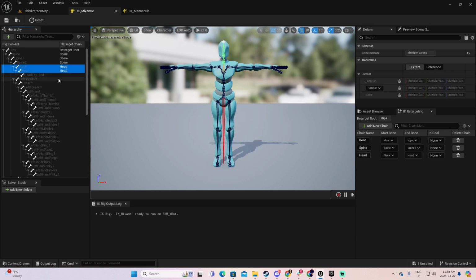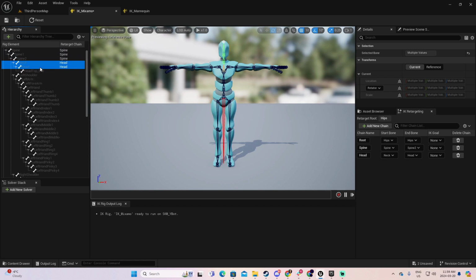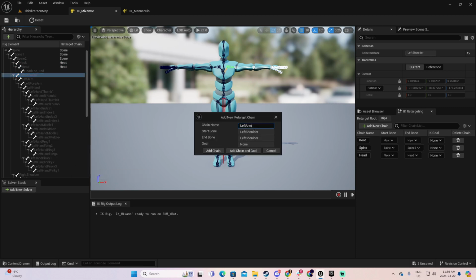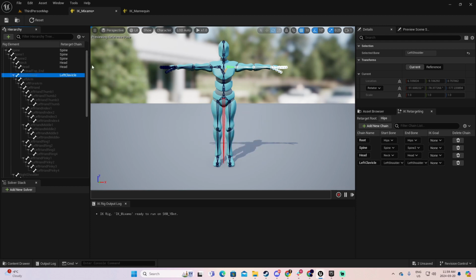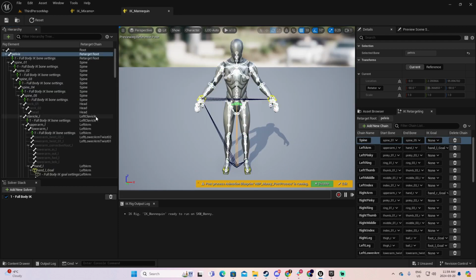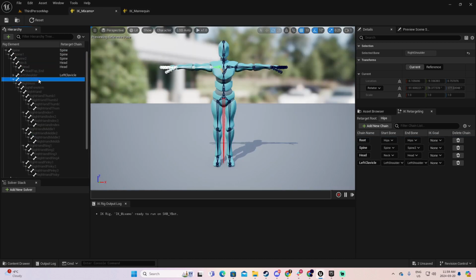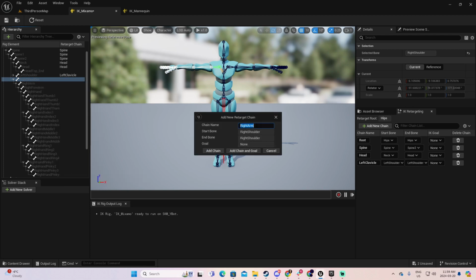Now let's continue with the rest of this character. The first part are the clavicles. Now, the clavicles are a bit different. As you can see here, we have them as shoulder. So I'm going to select this one, create new retarget, and instead of left arm, it's going to be called left clavicle, a chain. Remember, if you don't remember the names here, you have them as a reference. Let's do the same for the right shoulder to be ordered. So this one will be right clavicle.